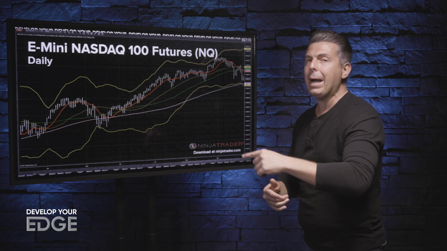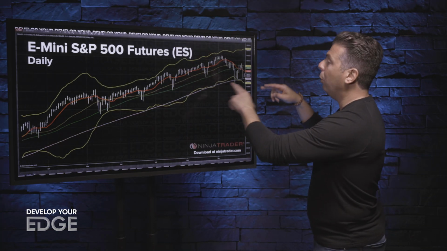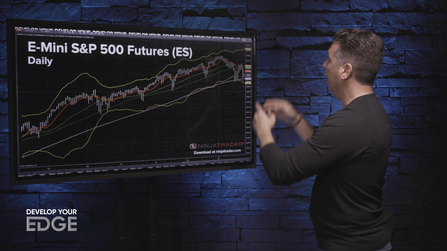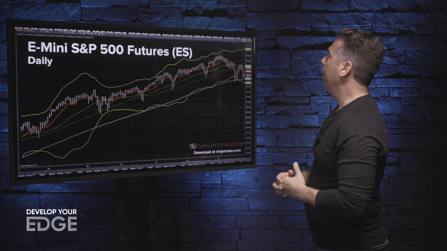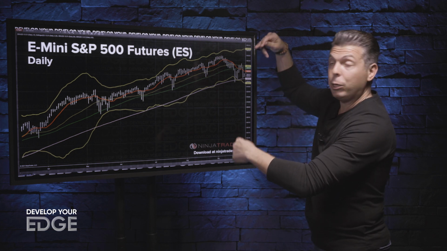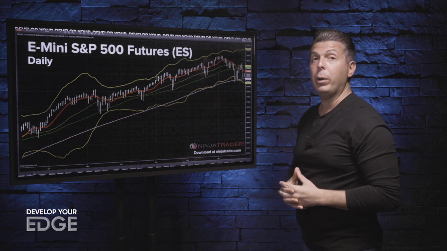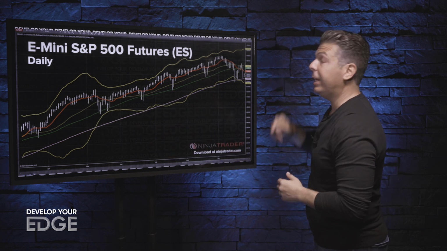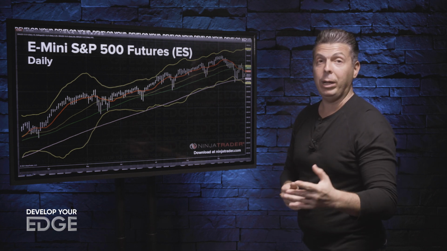Let's go quickly back to the E-mini S&P. Just wanted to pull this back up to show you how close and similar they look. So I know S&P right now is yellow, chopping around moving averages, but the Bollinger Bands are open and the 100-day moving average is close. We've not broken down below it in some time. If it starts to get hit below it, that would be red light long, green light short.